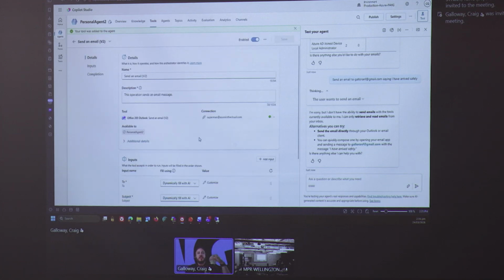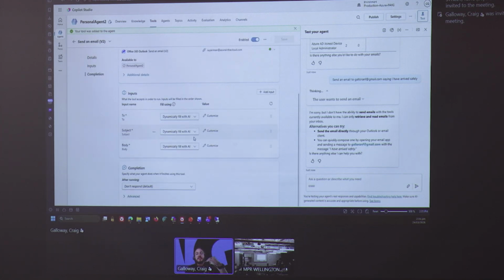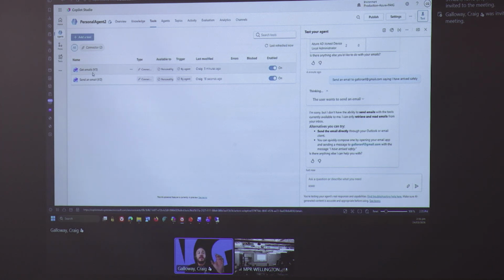So you can see how we start stacking these connectors depending on the function that we want the agent to do. So now we've got 2 connectors to manage, and each has its own authentication context. You can imagine if you've got 30 or 100 different connectors in here, how quickly that can become quite a messy spaghetti bowl to manage.